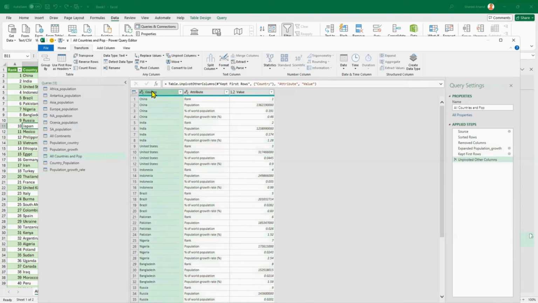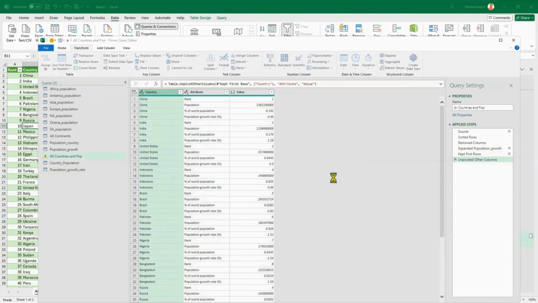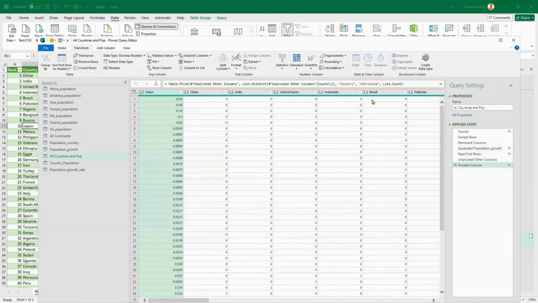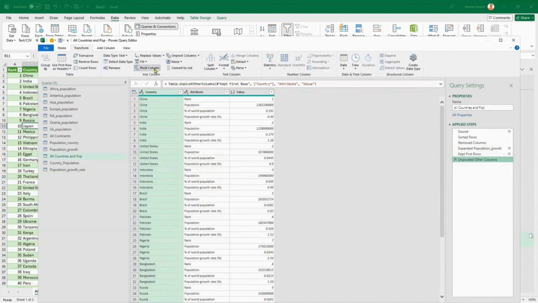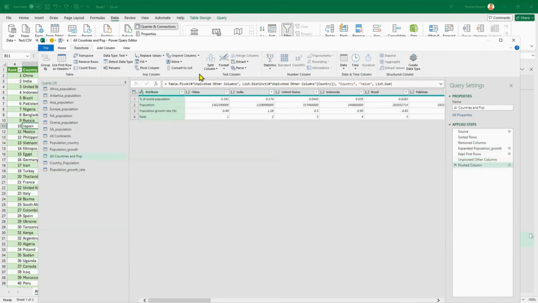And we have country-wise here, and we can click on pivot. When I click on pivot by attribute, here it is China, India. Now we have country names at the top. Or we can do a pivot by value. Now what do we see? Now we have values at the country at the top, and then we have the data kind of transposed in rows to columns.